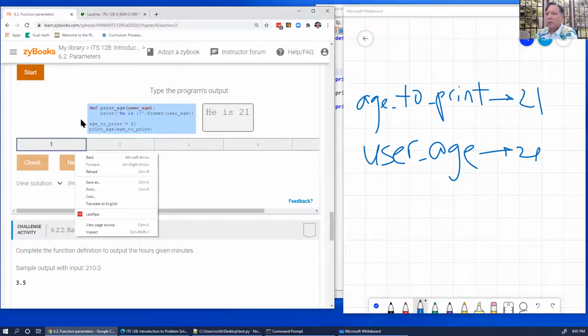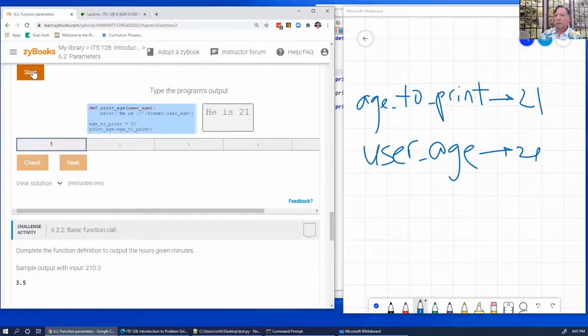Okay, so let's start this and see how it's going to make this more difficult. Here I've got print age is 18, so age to print gets assigned 18. Print age is called with age to print as an argument.